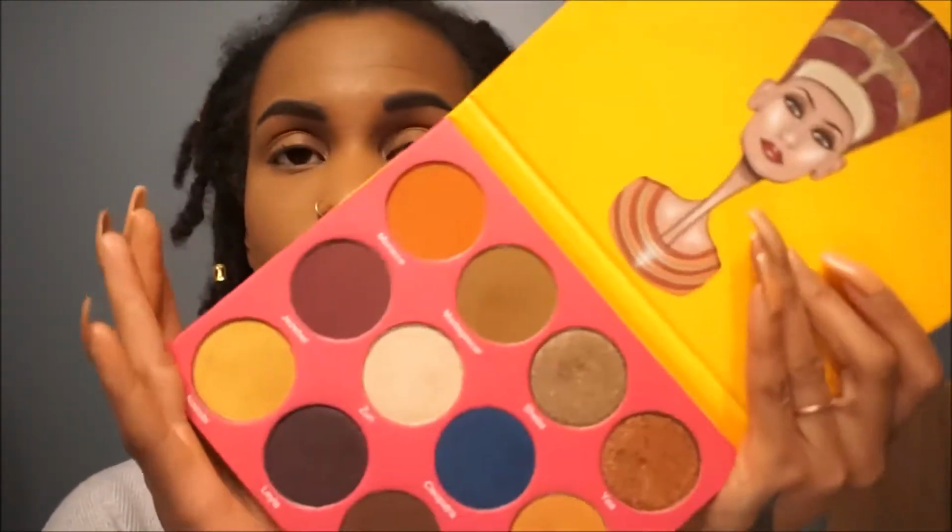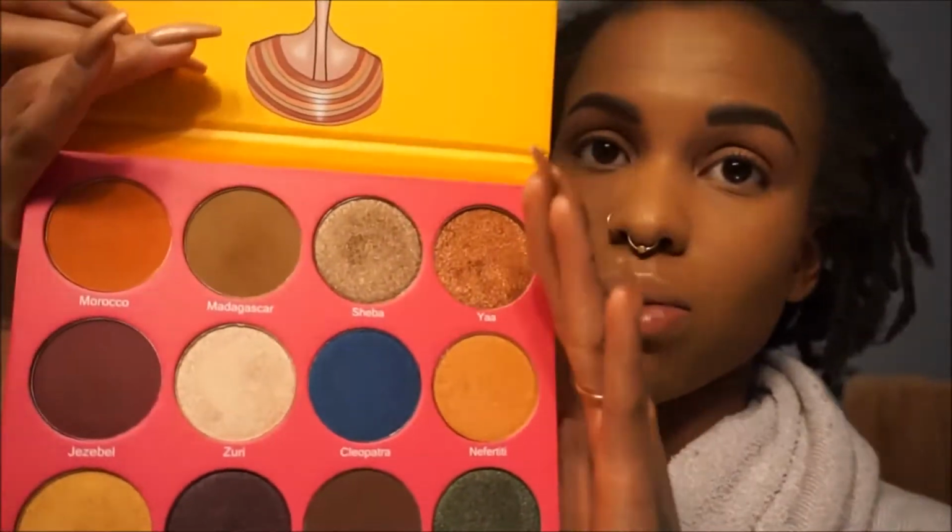But anyways, I'm going to go ahead and do a makeup look and swatches with this palette for you guys. And I'm going to swatch it just on the back of my arm like I did before. So I'm going to just jump right into it and start off with the first row here.